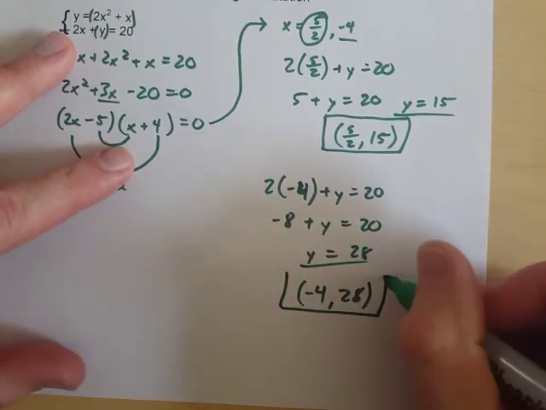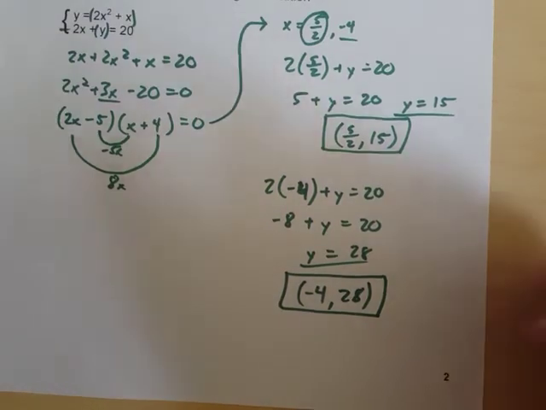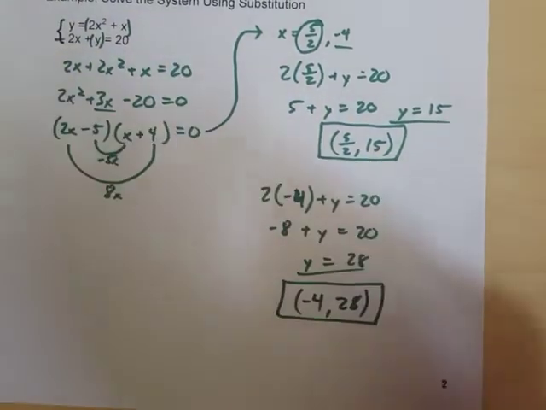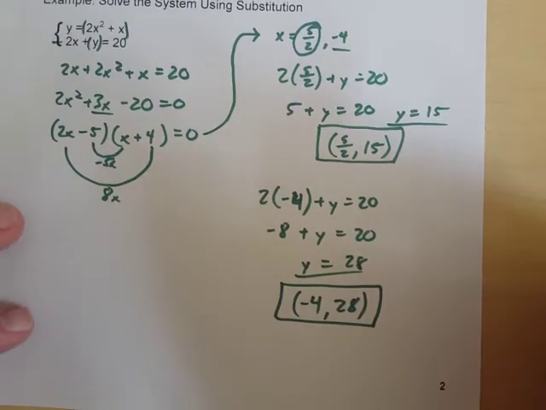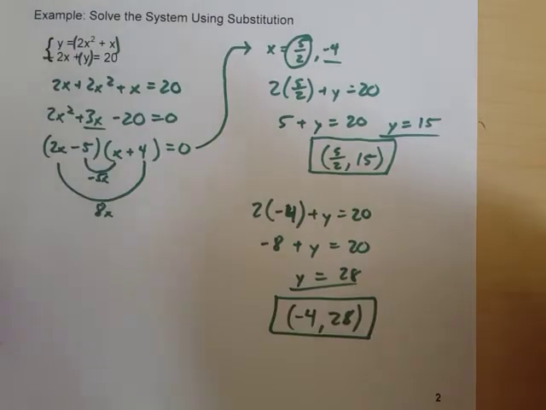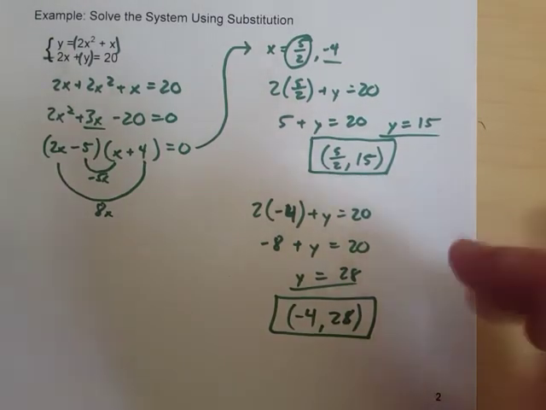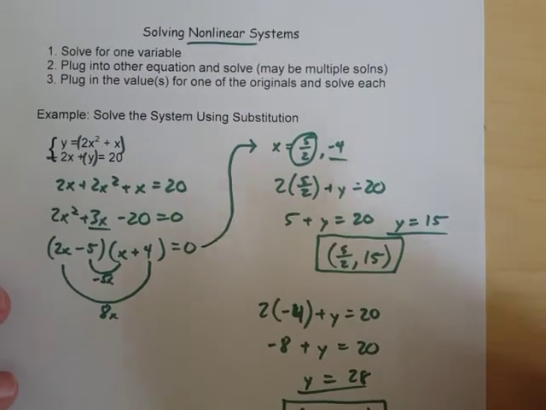Never a bad idea to punch this in on your calculator and just see if those check out. Check it by looking at your calculator. It's going to be a little difficult sometimes to get the right viewing window, but you can also take these points, plug them in, and see if they work in both of those equations. So that is solving non-linear systems by using substitution.